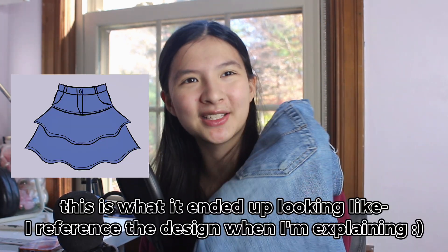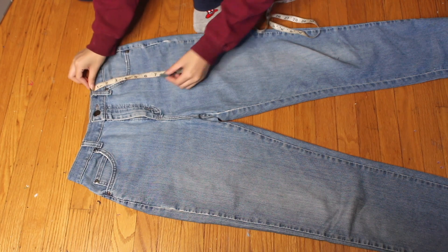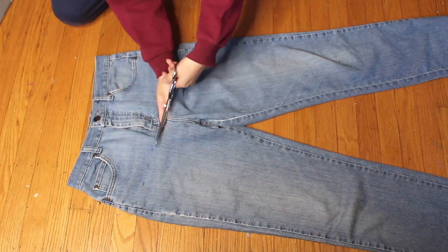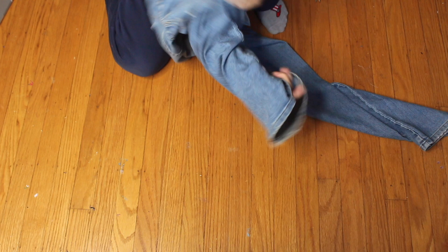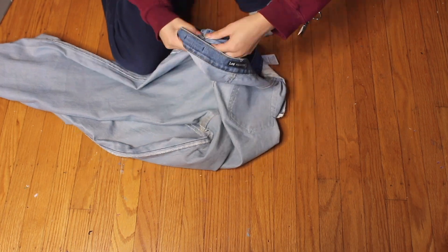The first piece of clothing is these old jeans. I used to wear them all the time but they don't really fit at the waist — I'd always use a belt. I'm going to turn these jeans into a skirt. The first thing I did was measure where I wanted to cut off the top part. I basically had to cut off the legs. Just be careful that you don't cut through the front pockets, because I cut through a little bit and had to sew it up. Also be careful with the back pockets.